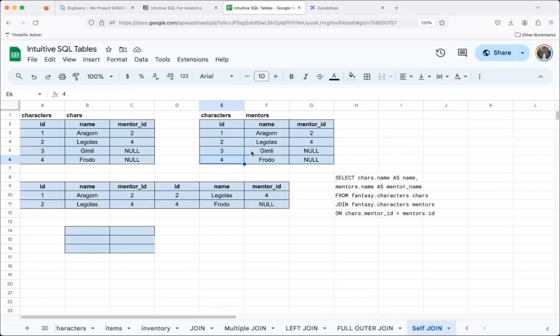So we will get ID, name, item ID, and quantity. So this will be the result of my query after I've added a where filter.